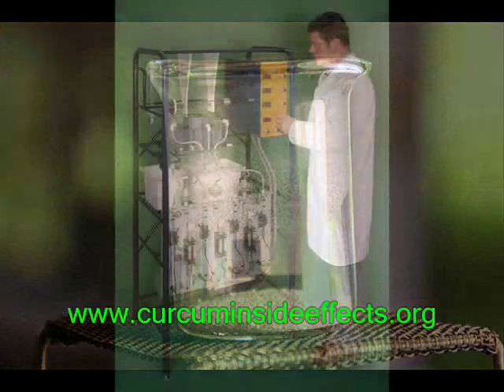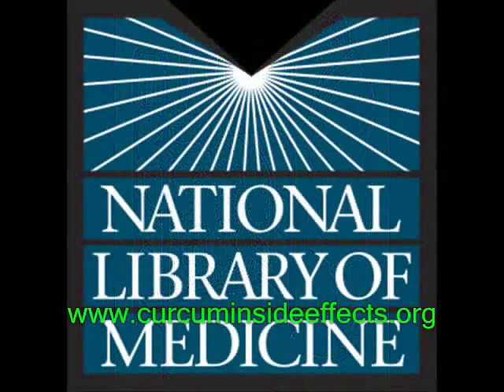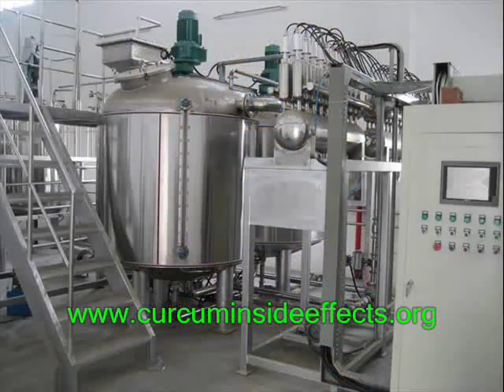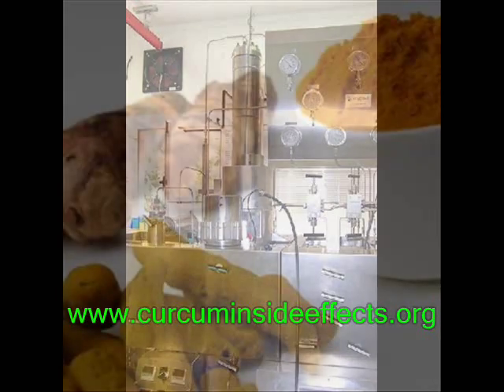In ultrasound-assisted extraction, researchers discovered that the use of ultrasound in extracting curcumin was not only much quicker, but the extraction could be done with outstanding recovery of curcumin on a more consistent basis. The U.S. National Library of Medicine website, PubMed, published an abstract from a study conducted at Jadavpur University in India. According to the study, this method can be effectively utilized for cutting down long extraction times of botanicals to just a few minutes without the aid of heat, with the ultrasound-assisted extraction process taking just 70 minutes to obtain the final product, as opposed to many hours.